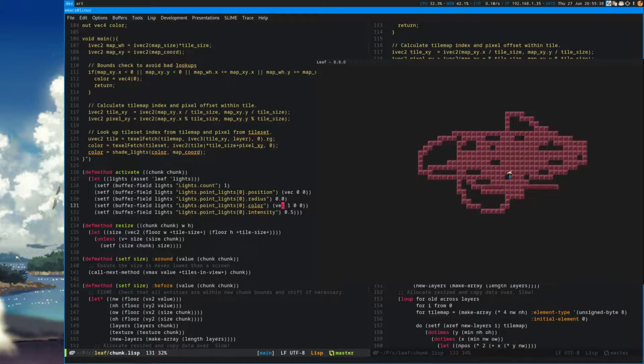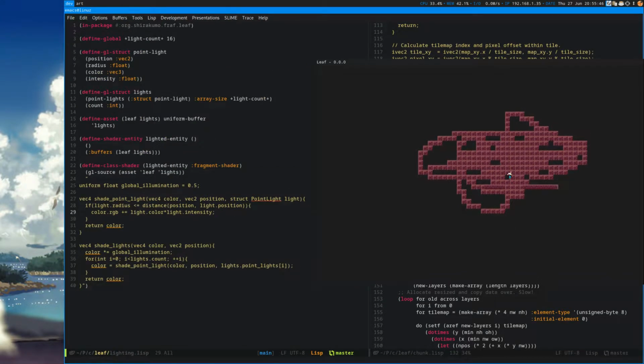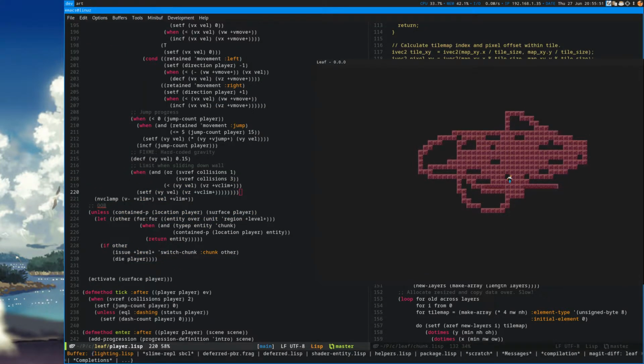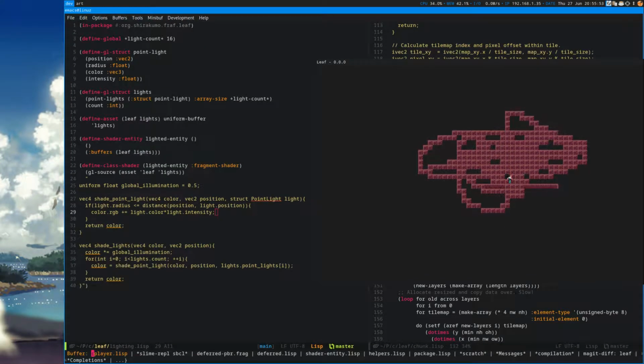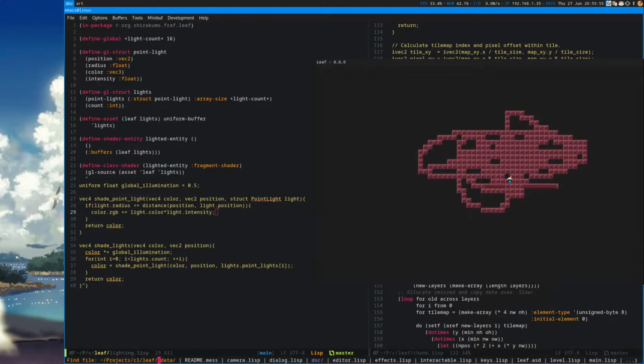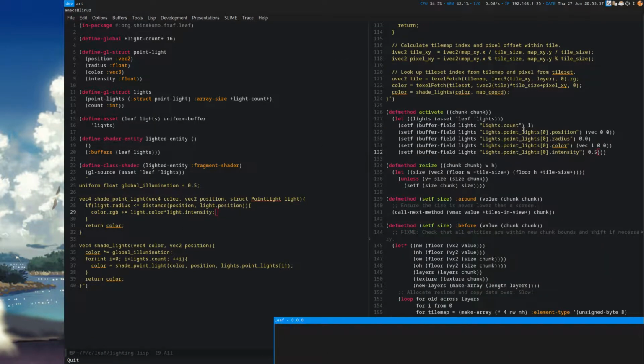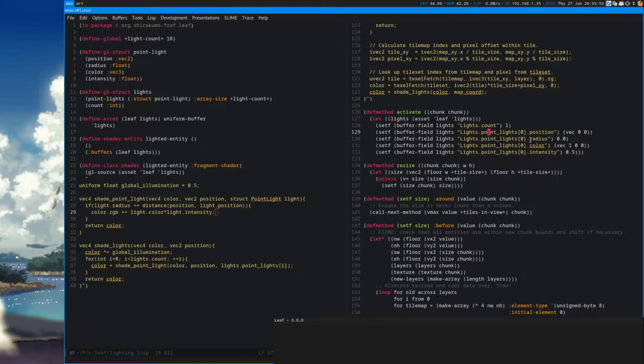Okay, why is that happening? Why is the radius...? Oh, that's why it's not showing up. It's over there.